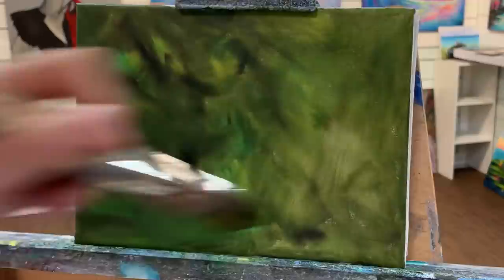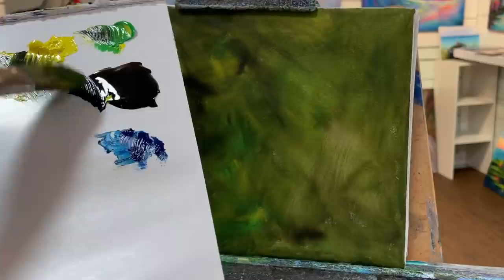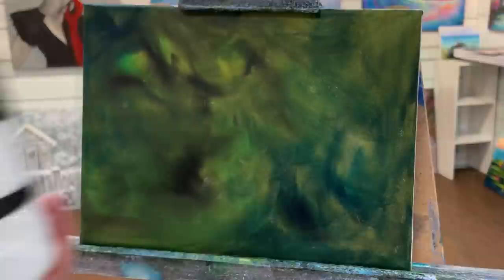Okay, so I've got a good base here, and I'm just gonna add a little bit of my blue now and a little bit of black. I've still got some yellow and green left in my brush. All right, the next color I'm gonna be adding is some of my titanium white.